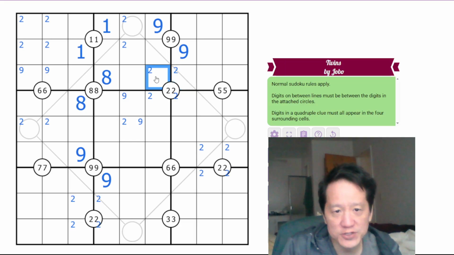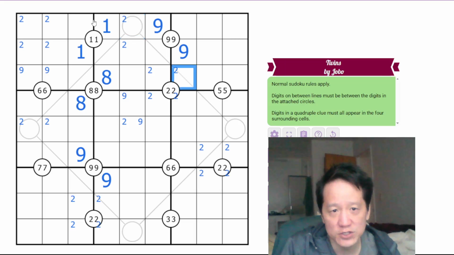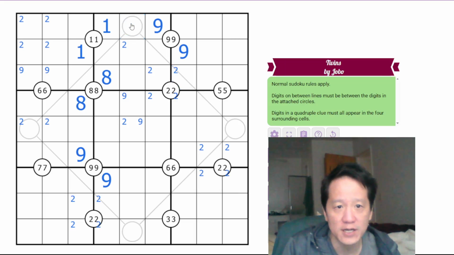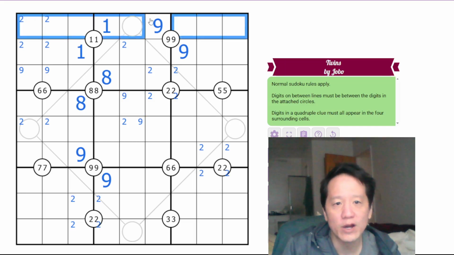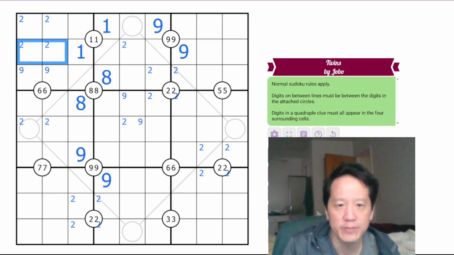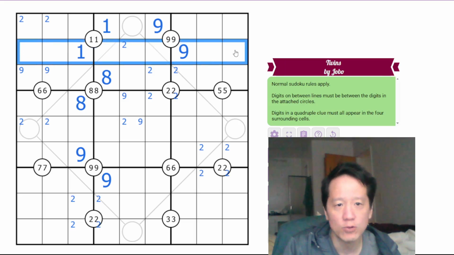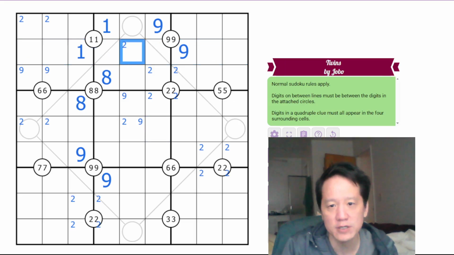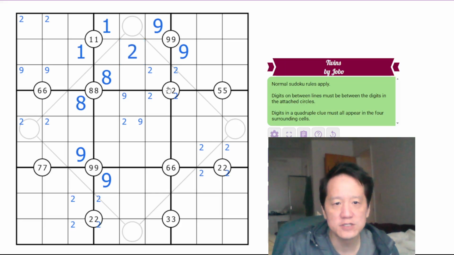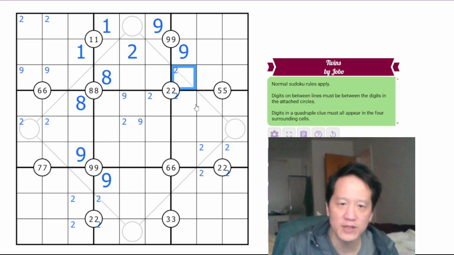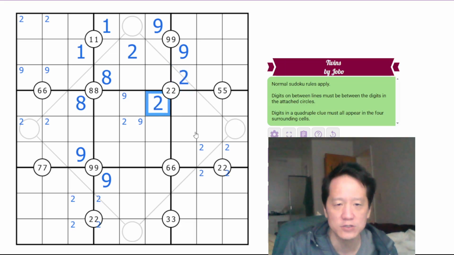It has to be something less than a 2, which is a 1, and something higher than a 2. So either way, if this is a 2, this can't be a 2. If this is a 2, this can't be a 2. Therefore, this can never be a 2. Where is the 2 in row 1? It has to be one of these two cells, which means it cannot be here. Now, we have only one possibility for a 2 in row 2 also. It has to be here. So since this is a 2, this cannot be a 2, which means these have to be a 2 here. So this must be a 2, which makes that a 2.